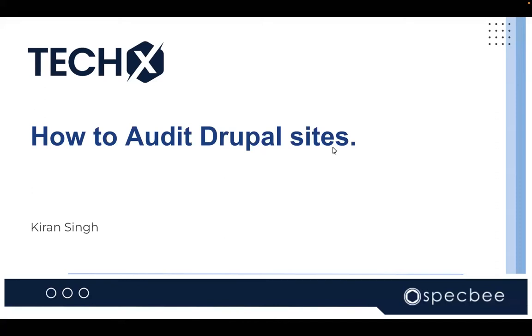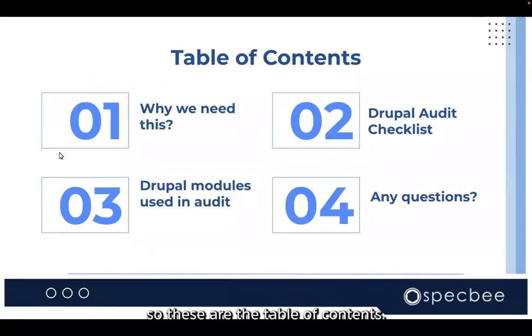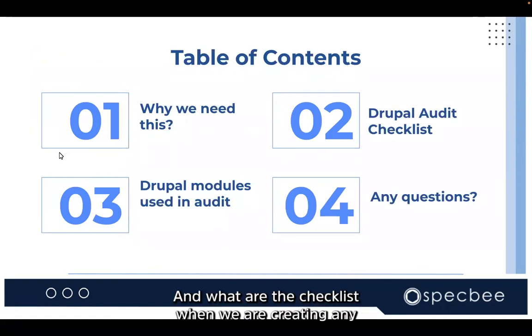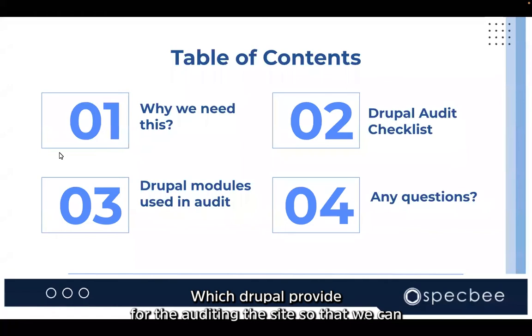How to audit a Drupal site. So the table of contents is: why we need to audit our sites, what the checklists are when we are creating any reports for that site, and what modules Drupal provides for auditing the site, so that we can easily rectify all the issues.